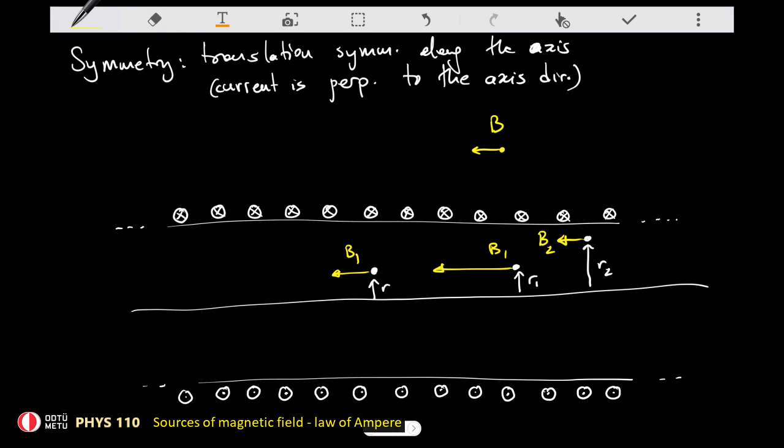Right, that's one of the questions that we are going to answer eventually, but let's just state that by using the symmetry argument, we cannot say anything about this question in here. So as a result, by using the symmetry alone, we can say that the magnetic field in here is parallel to the axis. That's for sure. But we cannot say whether the magnitude of the magnetic field there is the same as the magnitude of the magnetic field in here. Right? So that's not the thing that we are saying.